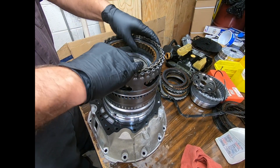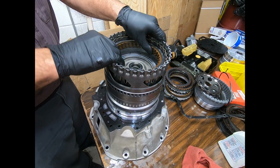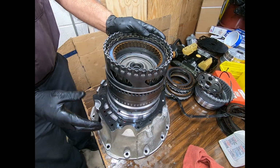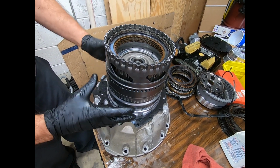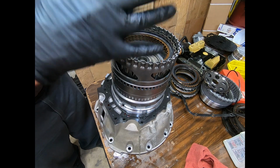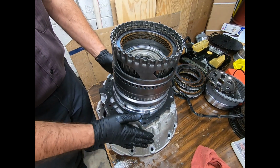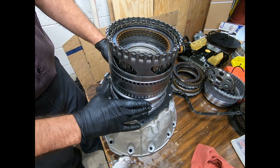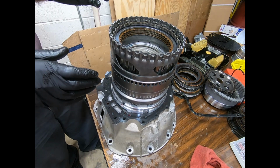There's actually a hole in the bench that allows the turbine shaft to go through. So we're building up our unit. Now on the Mercedes units, as the 5, the 7, and the 9G-Tronic, you're not going to load the case from the front. You have to build up your gear train on the stator and pump and bell housing assembly, and I'm actually going to set the case on it.